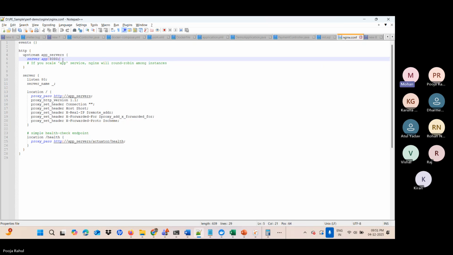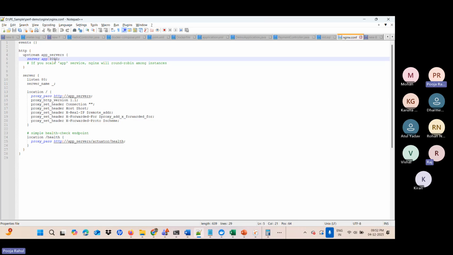Where is the max count of instances listed? There should be some limit. It is not listed here. Basically we have instances of the app server, not the load balancer. There is only one load balancer.